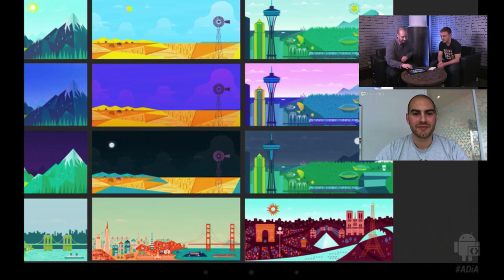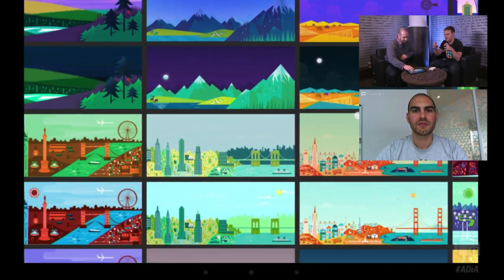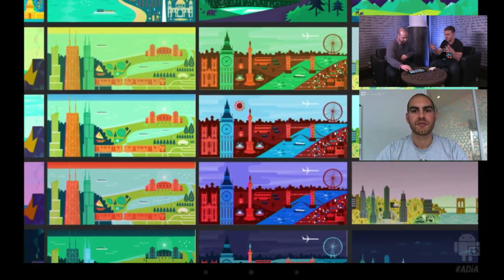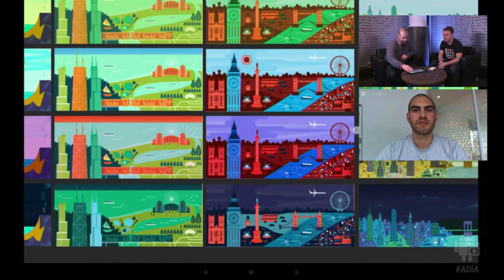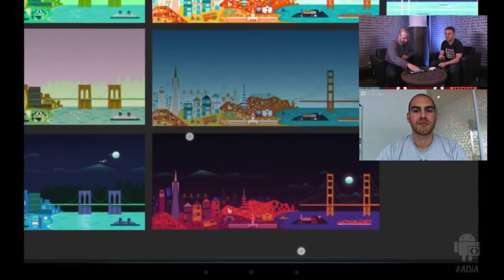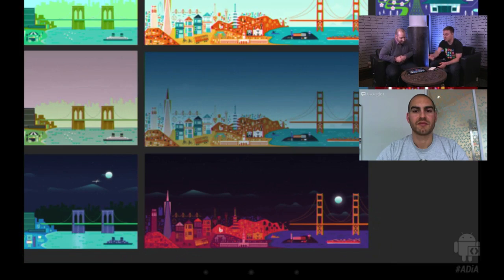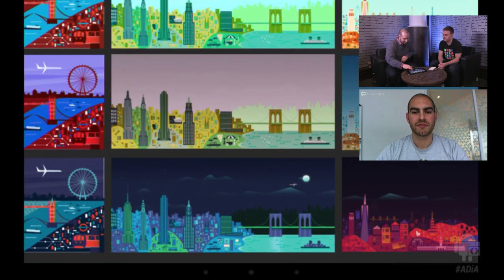I mean, to me, if you were to drop these into something like color.adobe.com or even Dribbble, when you upload a photo or a design, they give you a color range, kind of the general color scheme. I feel like if you were to import these, they would result in some of the best color palettes. I just personally am in love with the San Francisco one. Yeah, and the ones at night, I love this New York one at night with the airplane.